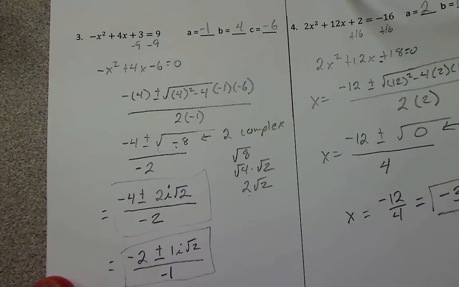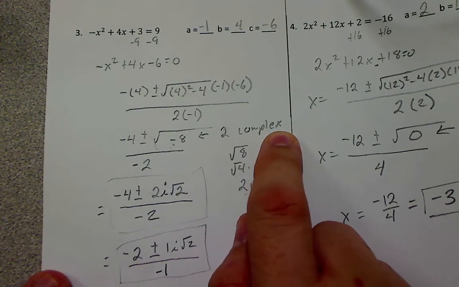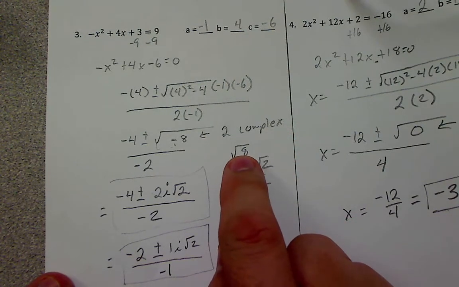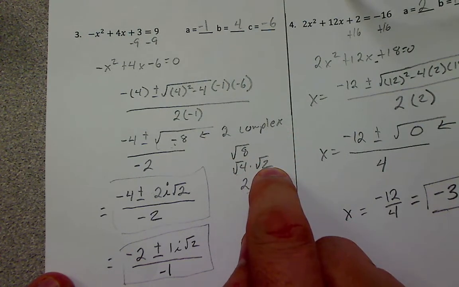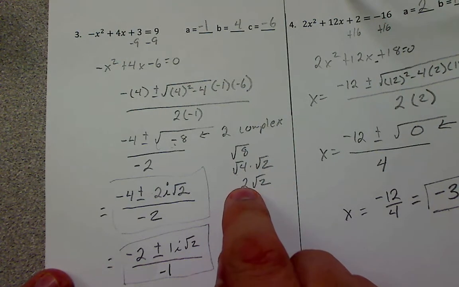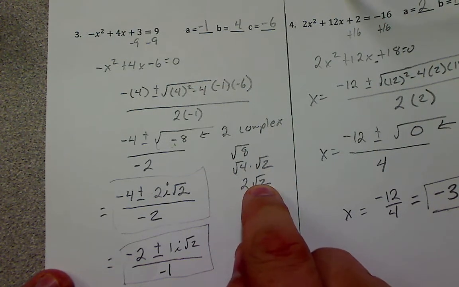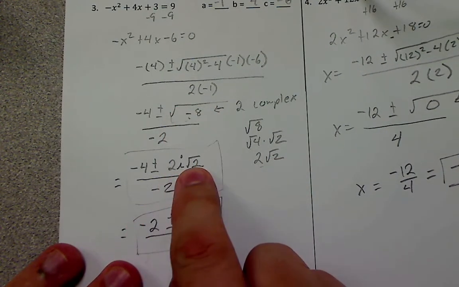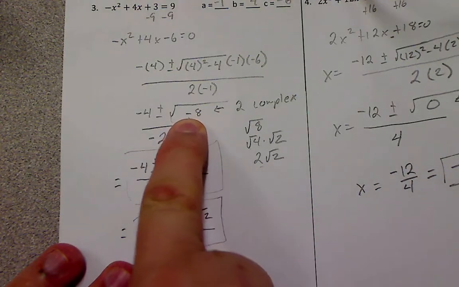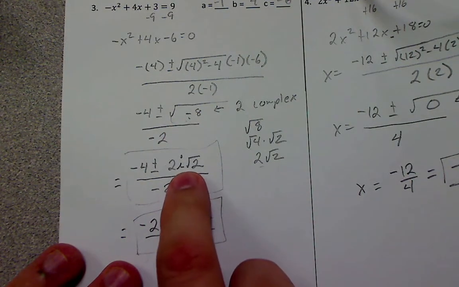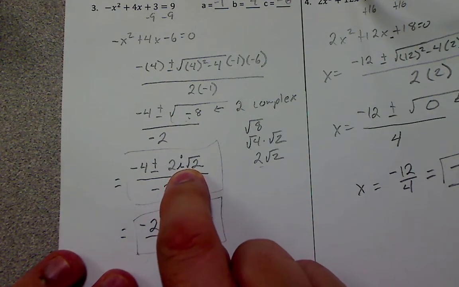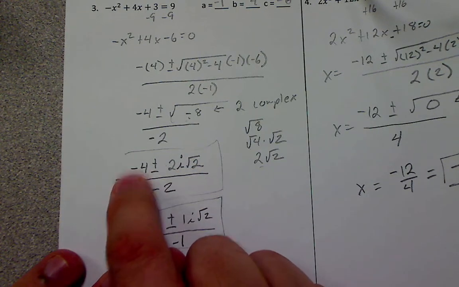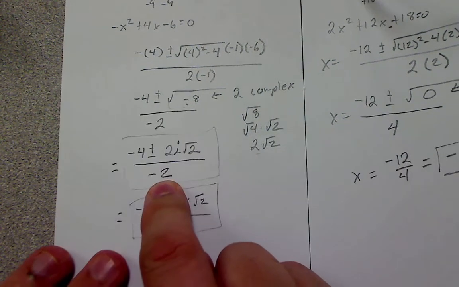That means I'm going to be having two complex solutions here. The other thing is also I know that the square root of 8 can be broken down into square root of 4 and square root of 2. Since I'm looking for a simplified radical form, then the square root of 4, which is 2, becomes 2 root 2. So I replace my root 8 with 2 root 2, and since it was a -8, then that i is going to come into play. Okay, -4 here, then we have -2 here in the bottom still.